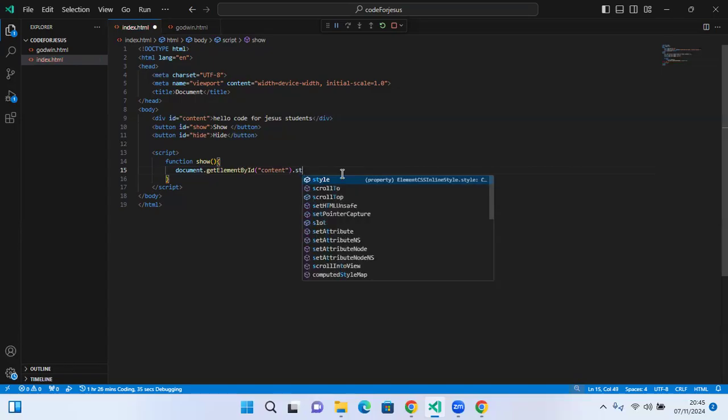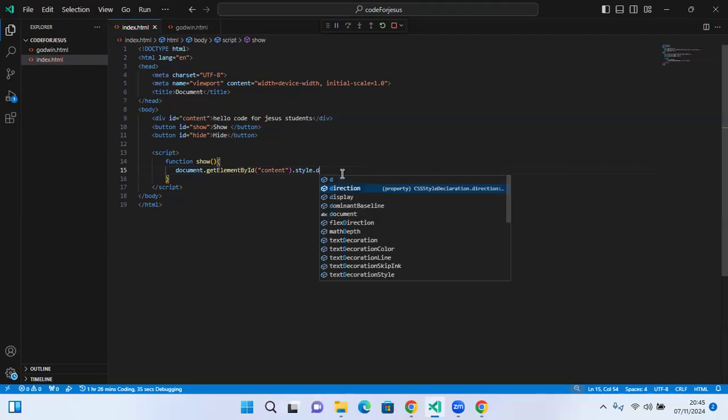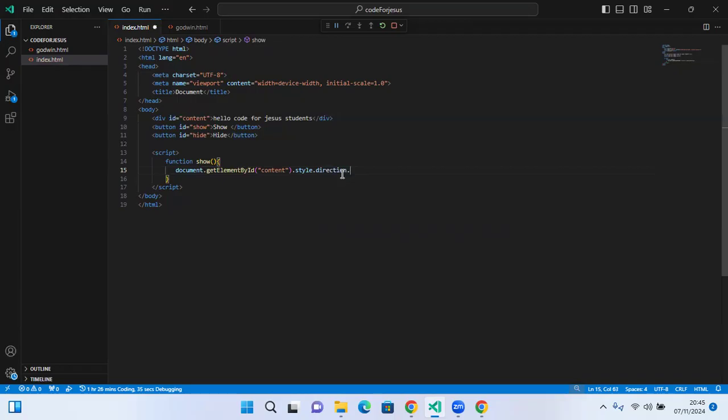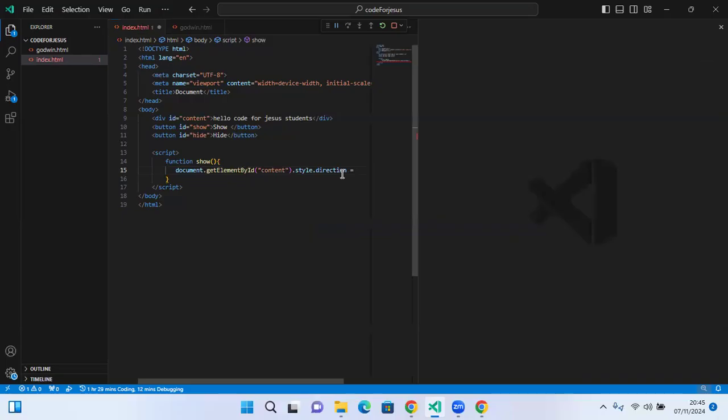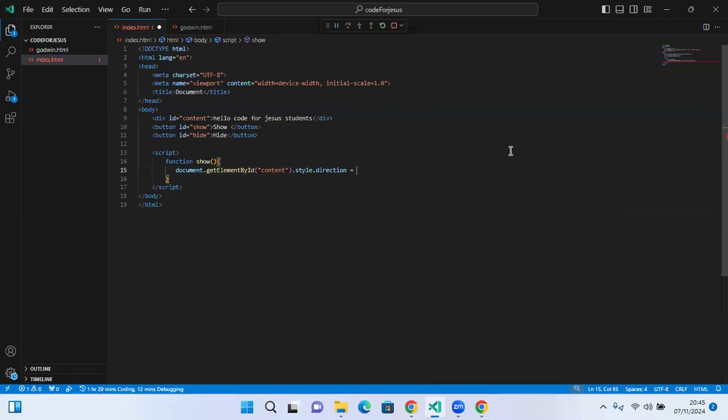So dot style, dot display, that's the property we want to affect now. We want it to be display block.